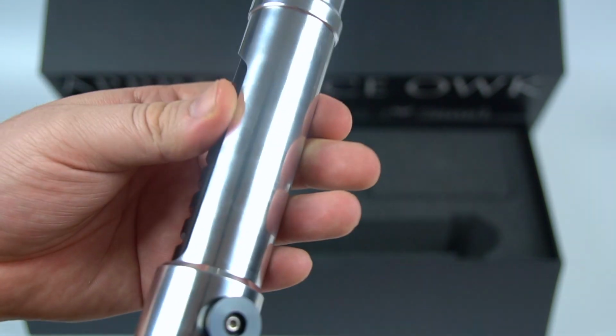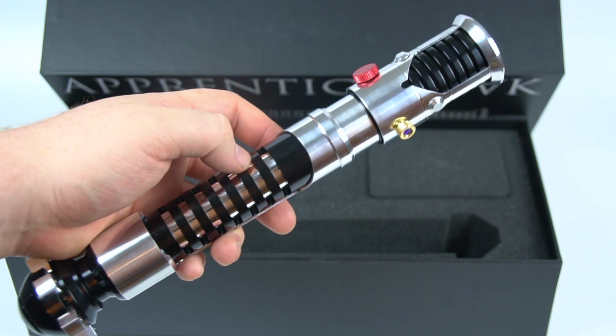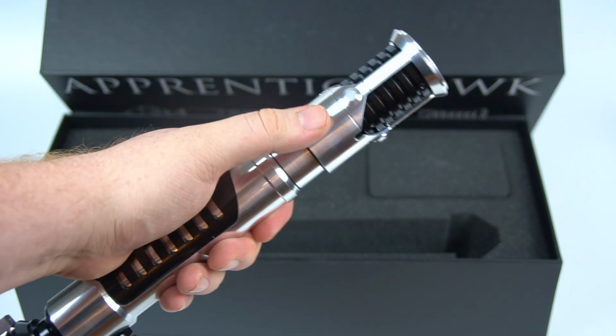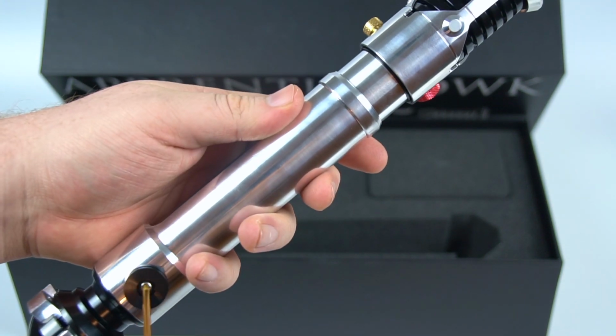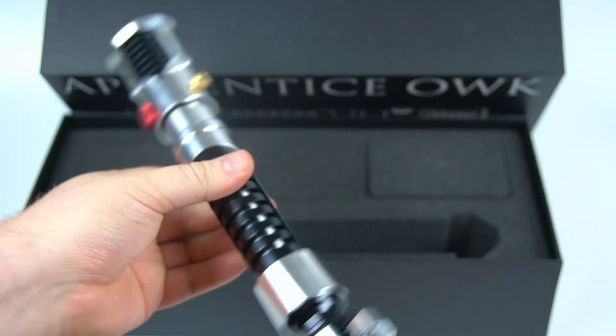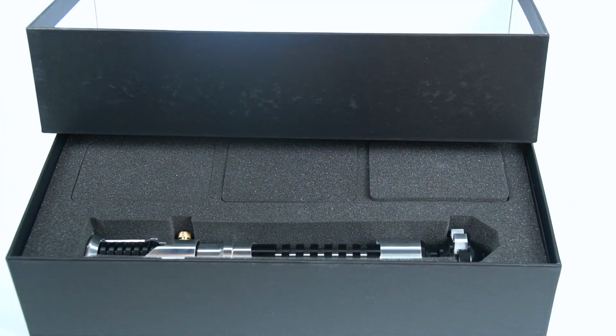Now obviously once you dial these settings in, you may want to use a dab of Loctite on the screws so that over time it doesn't vibrate or loosen. I'm very proud of how these came out, both Francisco and I are, and we really hope you like these guys. So thanks again for watching. I'm going to be doing an install on one of these very soon. It'll be nice and easy.